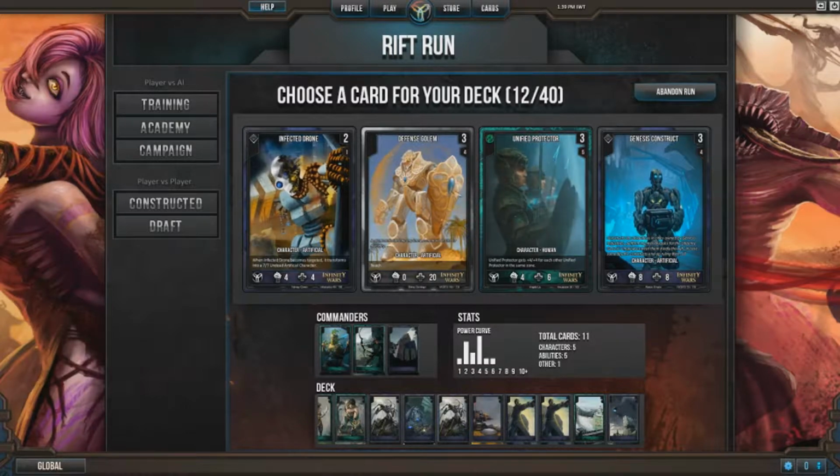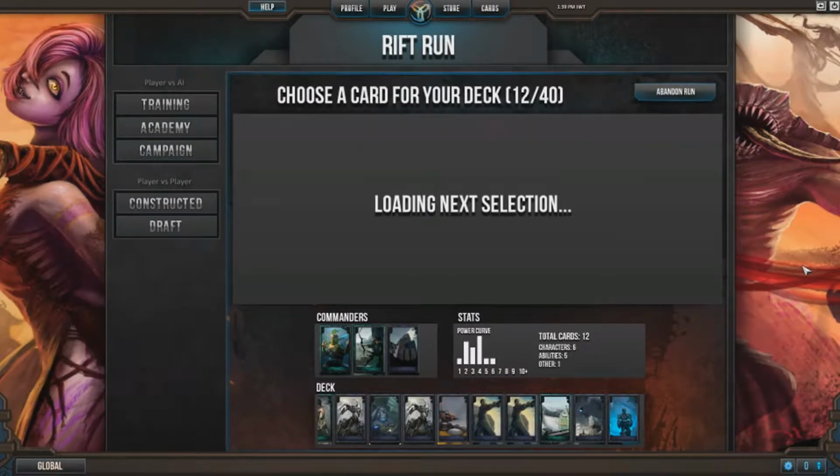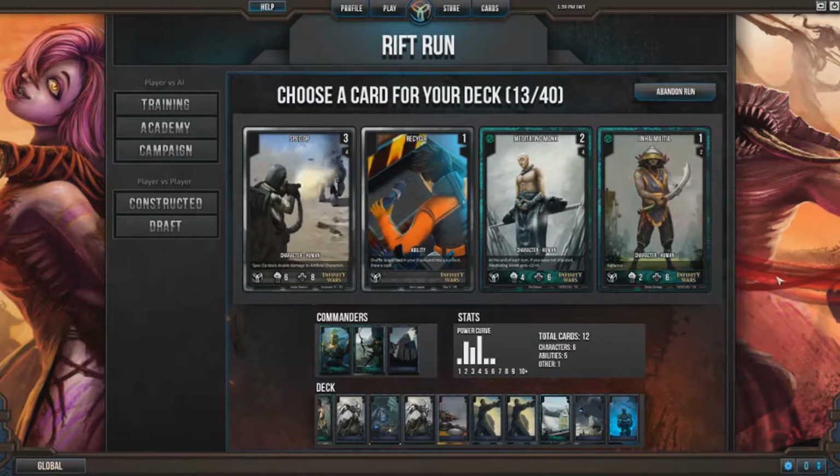It'll do 8 damage to your opponent's one. So I don't really know. I'm probably going to take the Genesis Construct. And now that I think about it, that was probably a mistake, but there you go.